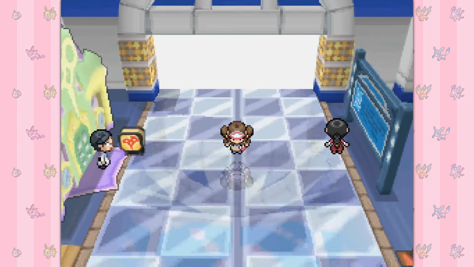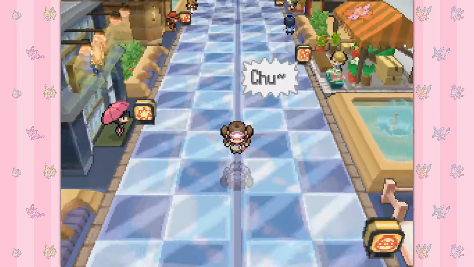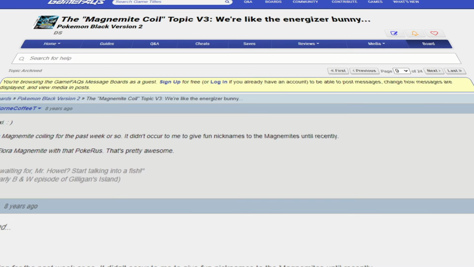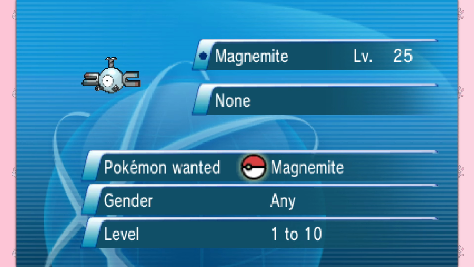But why Magnemite? Okay, so strap in, I'ma give you a Pokemon history lesson. So do you remember Join Avenue from Black and White 2? This is going somewhere, I swear. So in order to build up your Join Avenue, you had to make connections with other players. So battles, trades, and so on. And the online community needed a quick and fast way to make their Join Avenue bussin'. And thus something called Magnemite coiling was born. This is where someone would put a Magnemite on the GTS, ask for a Magnemite in return, and boom, both players get an easy trade and get to build their Join Avenue.